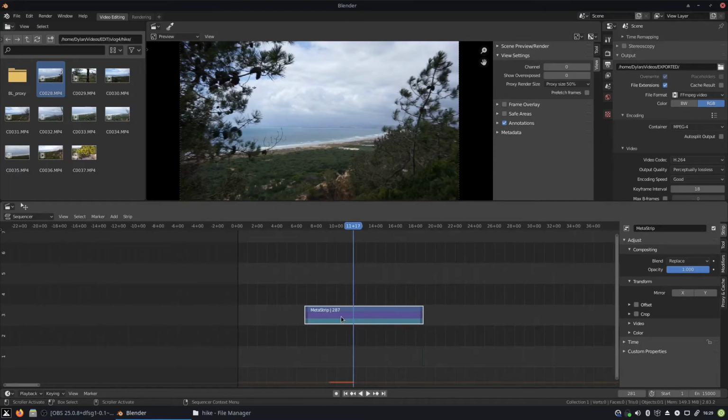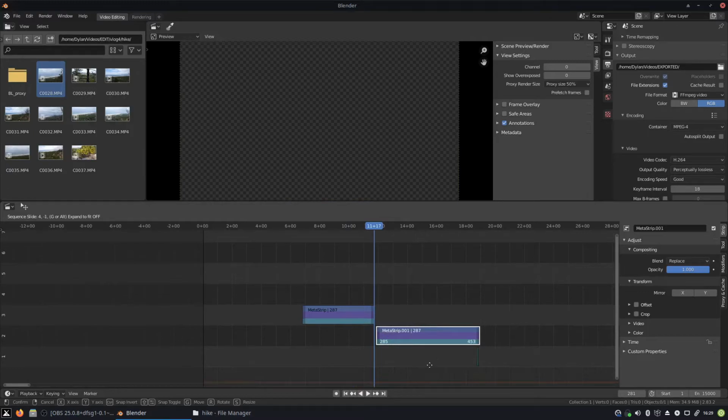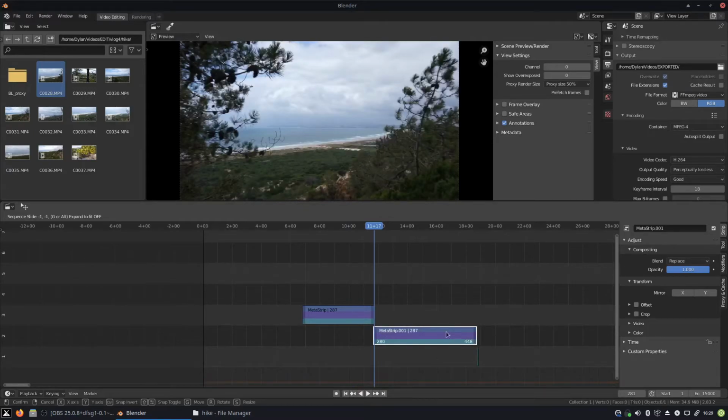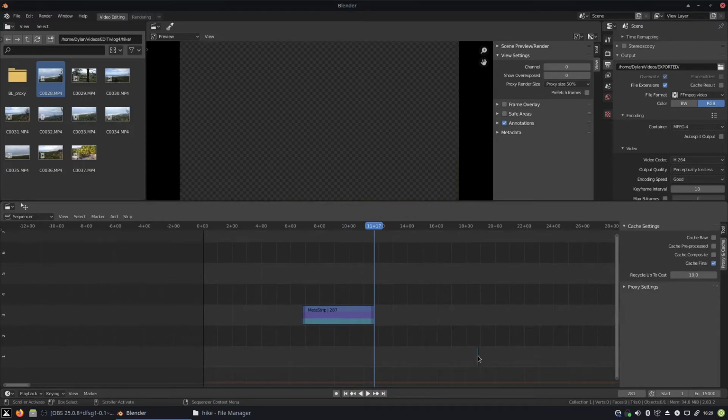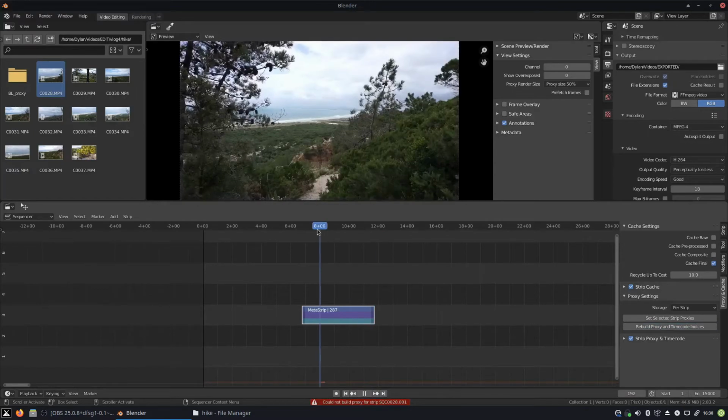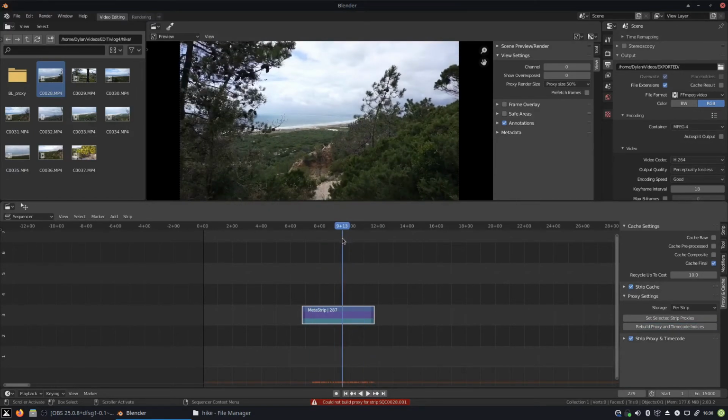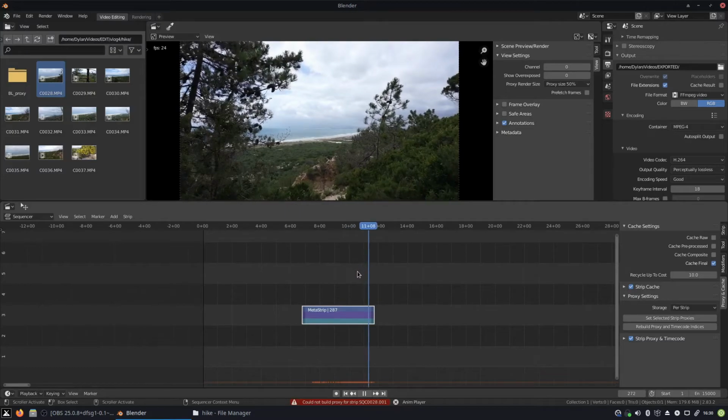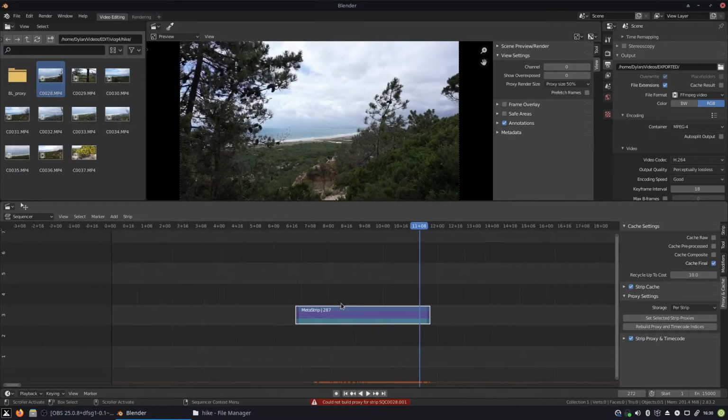So you might have a bunch of these kind of strips all over the place, like one here and so forth. And as you can see, it's kind of choppy because we don't have the preview rendered. And that's the cool thing, let me clean this up here. You can render the preview as the whole thing here. So what we want to do is proxy settings, select 50%, rebuild. And now it's all synced. And yeah, so there you go.